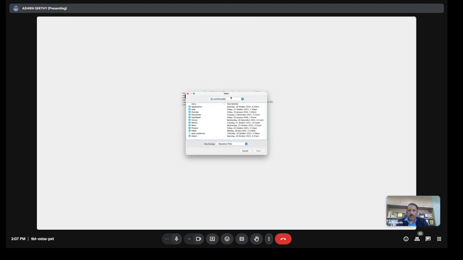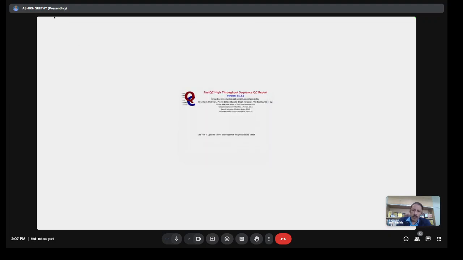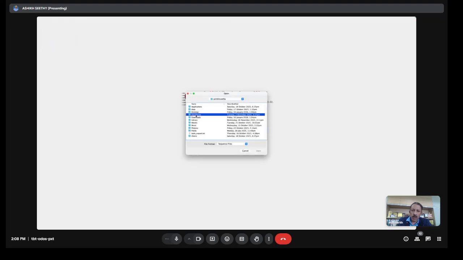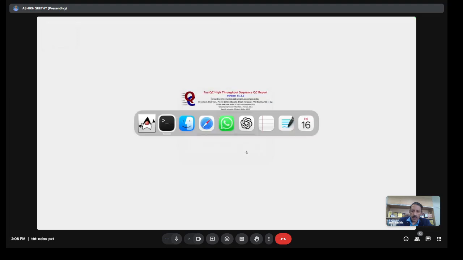So yeah, when you tried opening it, you would have done it like this. You would have opened the file, and in this case I have to see where the file is. Okay, I think the thumb drive is not connected. Let me see where the file is.